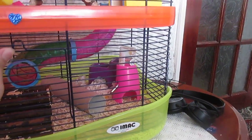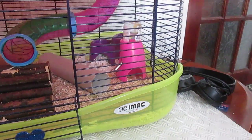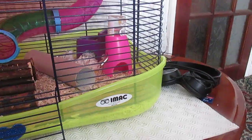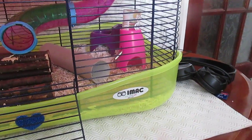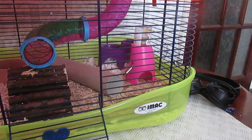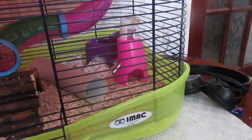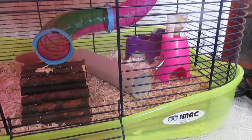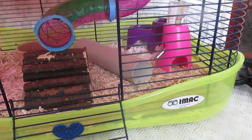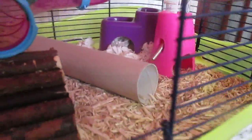Pinky is a year and a half as I mentioned. The reason why she's not in a bigger cage like my Syrians is because she originally had an 80 by 50 ring cage with a 40 by 60 by 30 bin attached, and she would spend all the time in the 60 by 30. That's why we moved her into this cage, which travels around 60 by 40.